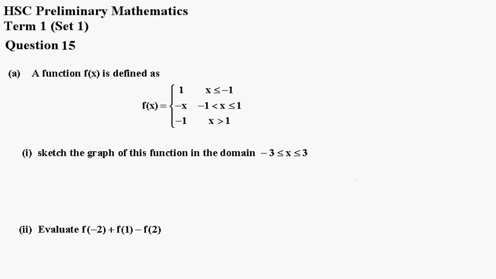Question 15. A function of x is defined as given there. If you have to sketch the graph of this function in the domain between x lying between 3 and -3. Okay, let's set up little axes here. You notice it's defined in this domain here between 1 and -1.